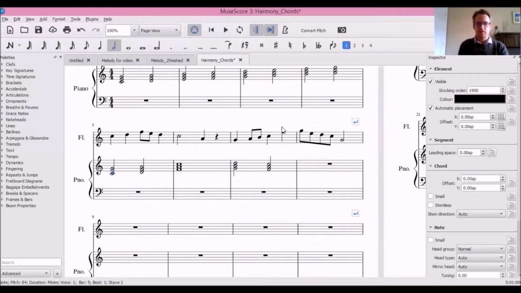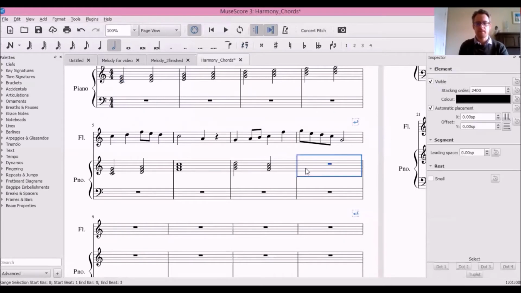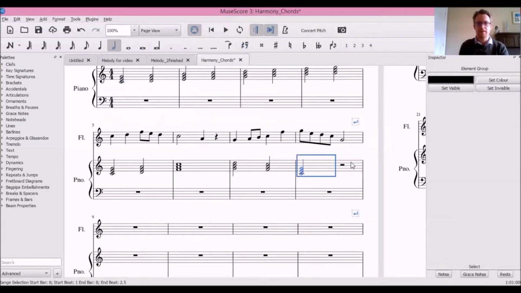So, what should we put in there? Well, we could put a C chord. So C major has got C, E, and G in it. That's this first chord here, and that's three of those four notes, so definitely going to fit with that melody. And then the last note, the G, the C chord would still fit with that. It would also fit with a G major chord as well, because that's obviously got the G in it.